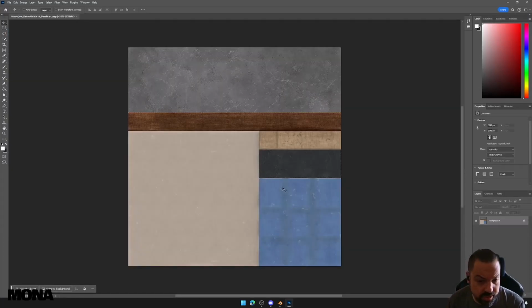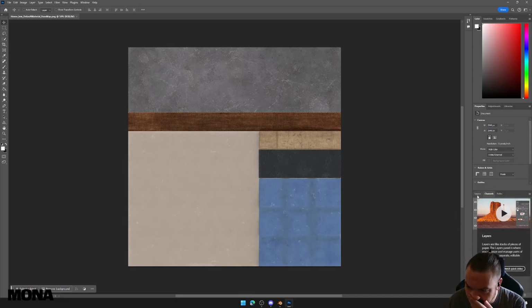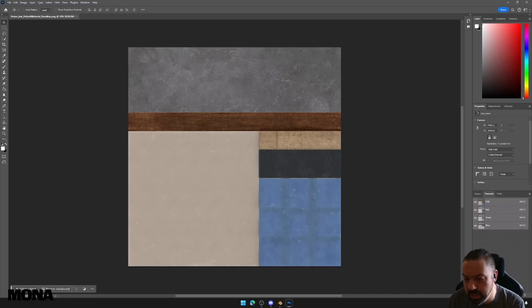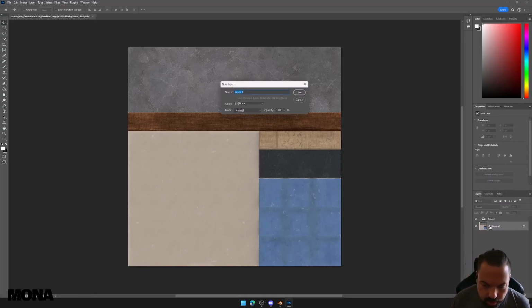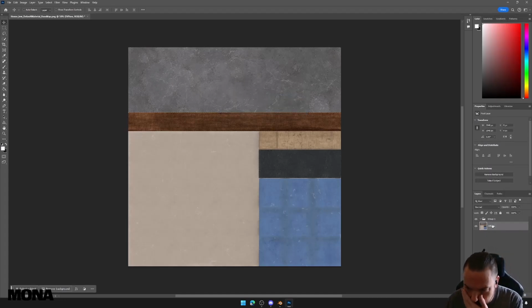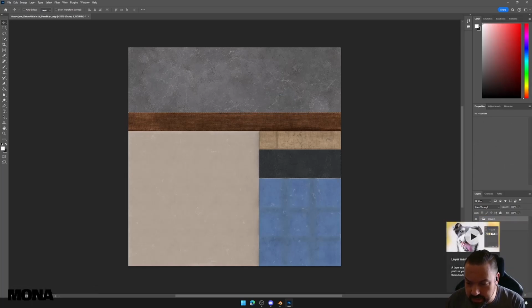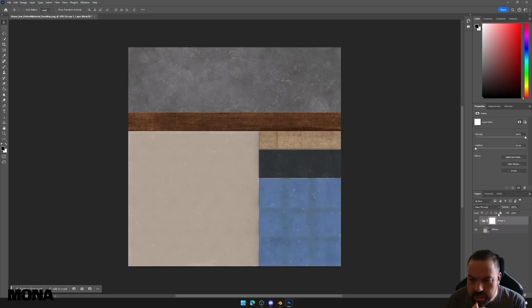Okay, so this is just the flat texture. There is no alpha channel at the moment. Now, there are different ways to do this. You could put the alpha channel in here. But one I find most clear is by making a folder, renaming this to, let's just go diffuse, putting it in there, clicking on the folder, and then clicking on this layer masks, and putting that in there.